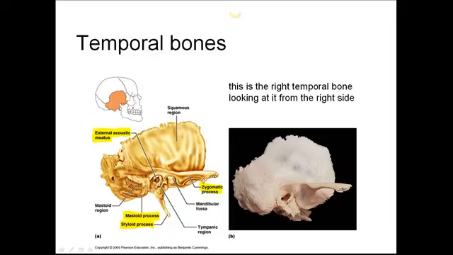So we're going to start with the temporal bone. If we take the temporal bone out, we tease this fibrous joint apart. You see how irregular it is? The fibrous tissue holds this to the parietal bones on top. What we have, and I've marked these in yellow, are the ones that I want you to know. So I need you to know the external acoustic meatus. This is your ear canal. So the lobe of your ear is out here, and this is the hole. This is where you put the Q-tip in.